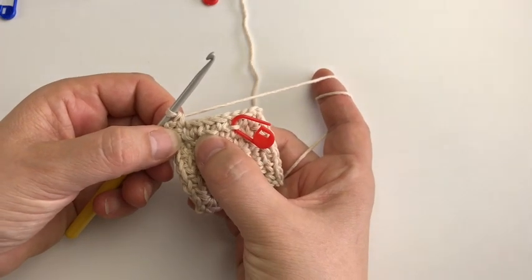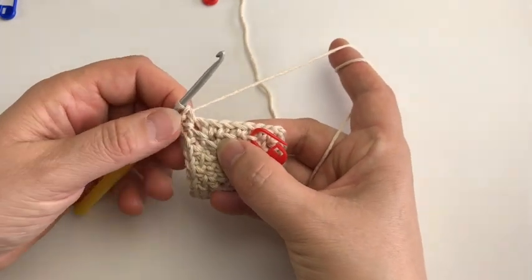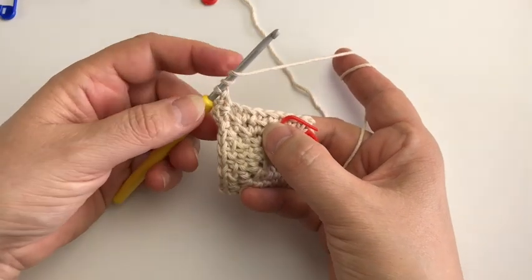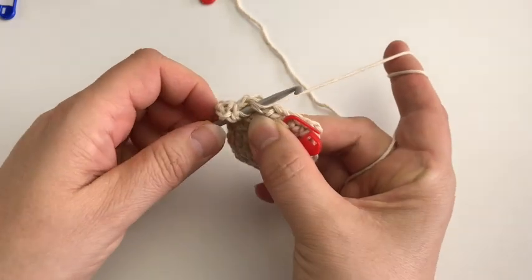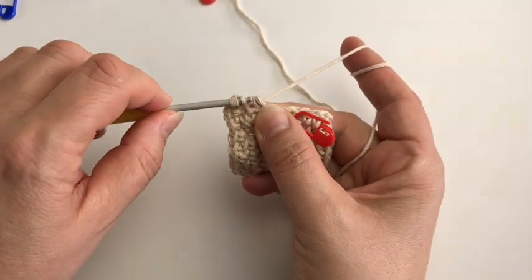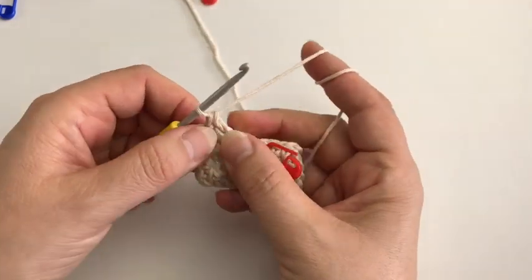You see there those horizontal lines, so they're quite easy to find. So we start with a treble to A1B. So yarn over twice for the treble, insert the hook in the indicated front loop, pull through, and then pull through two, and pull through the last two loops.